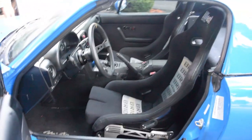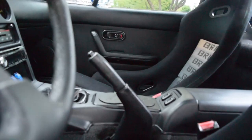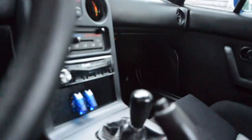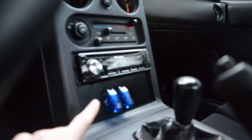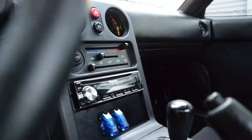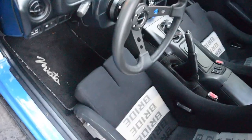They look really, really awesome, and they feel really, really awesome. I'm going to lower this one a little bit in the future, but I'm not going to bother right now. I also got a new radio and replaced the tombstone, so it's not cracked over there anymore. So the interior is looking just so much nicer. Getting into these things is so hard, but once you're in, it's really, really awesome.